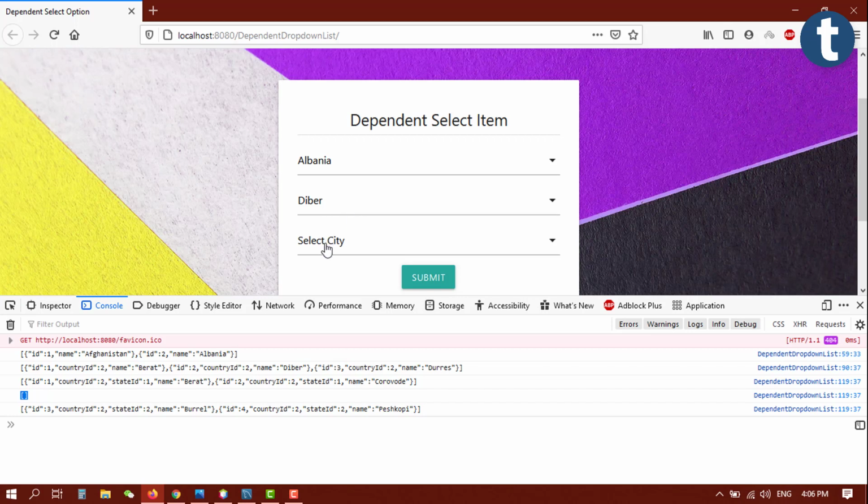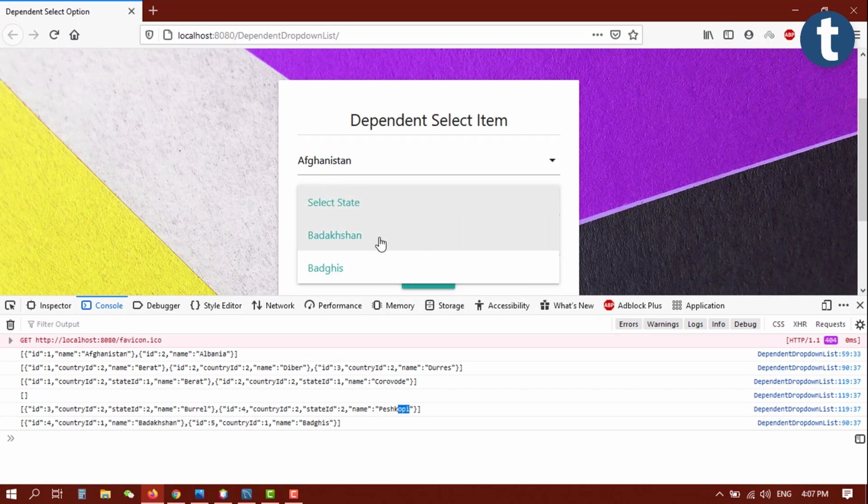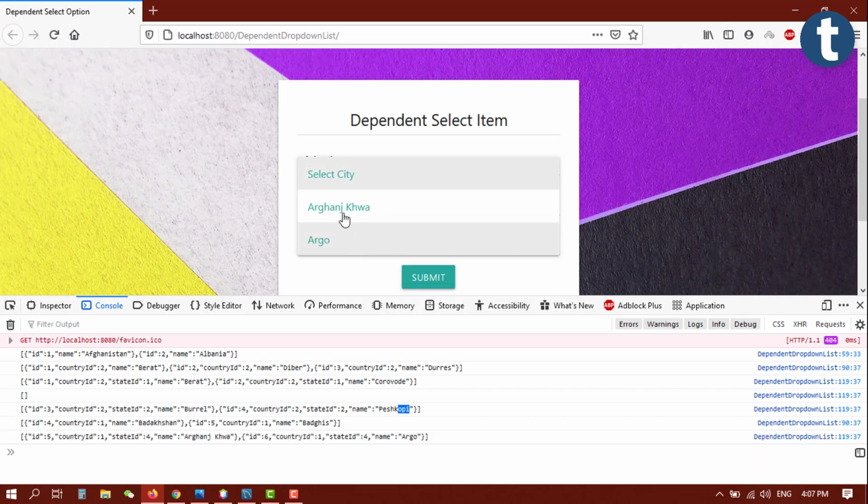And when I click another state, it shows the cities underneath that state. I'm sorry for this pronunciation. And when I change Afghanistan, it will reset all the input fields, the select state and select city.